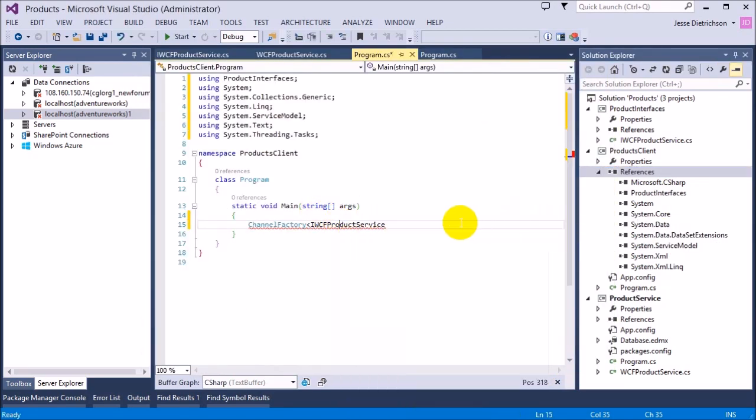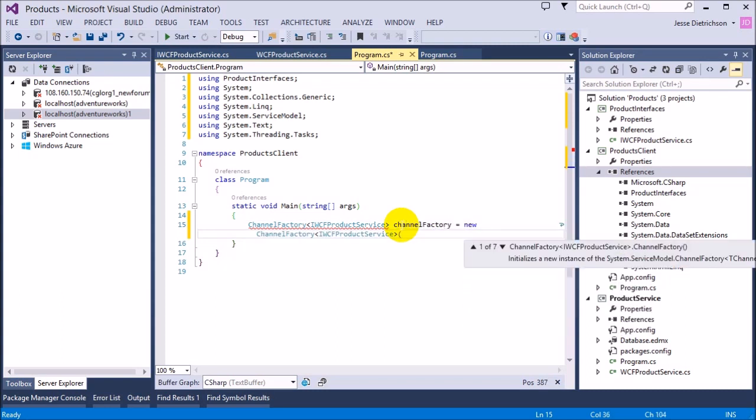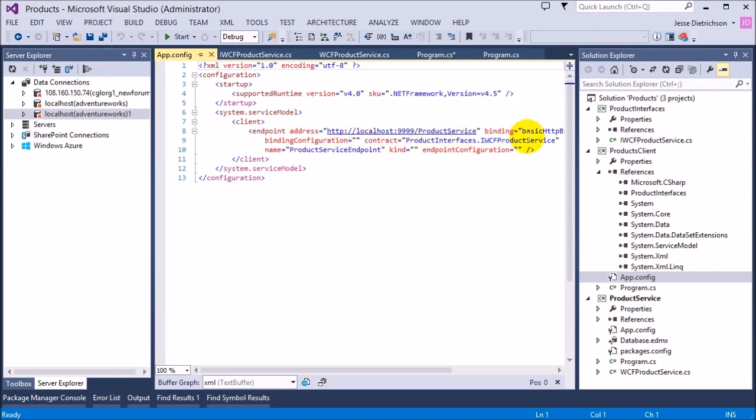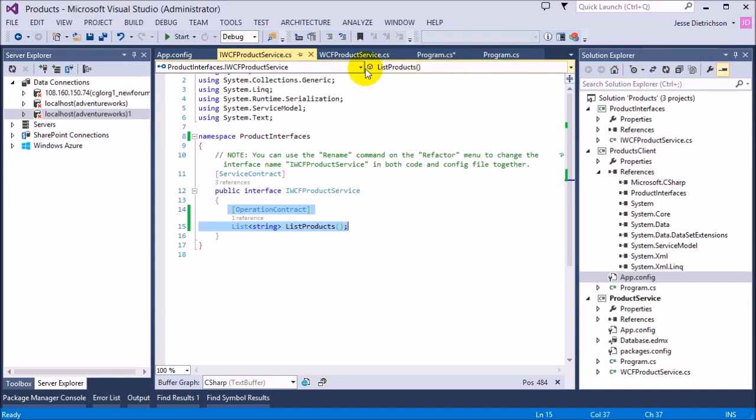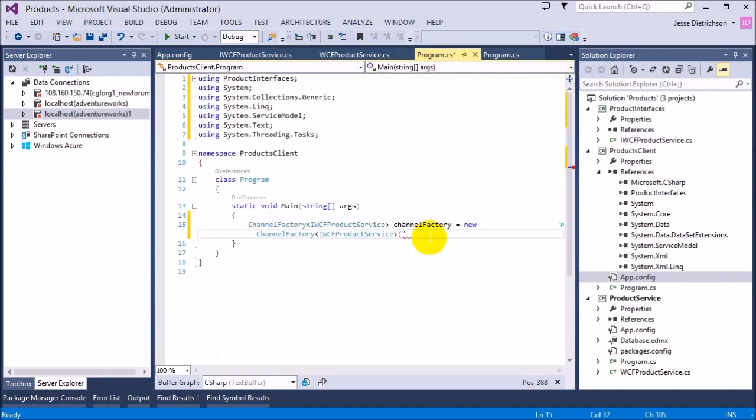Then I can resolve that. Channel factory equals new ChannelFactory of that, and then we need to pass into its parameters the name of the endpoint. You don't need to do this, but it's good practice because eventually we're going to get into multiple endpoints. So that's my channel factory.